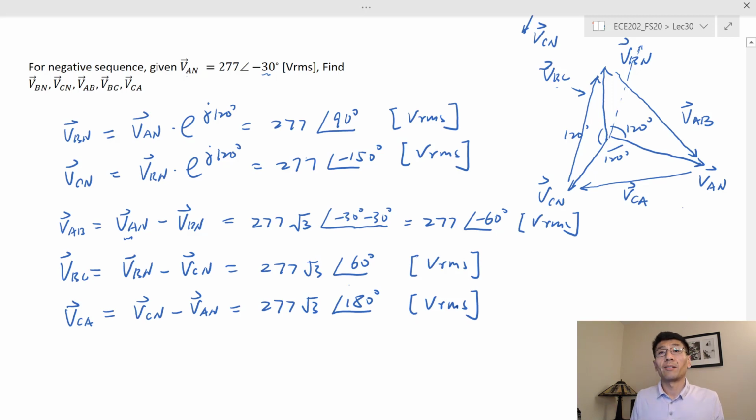No calculator involved, right? So I hope you all can get yourself familiar with this very simple but very useful tool. And the phasor diagram is really useful in the future. Some of you take 320, right, and some of you take 423. Those are always very useful in terms of the phasor diagram. Okay, so that's all I want to cover in this lecture.